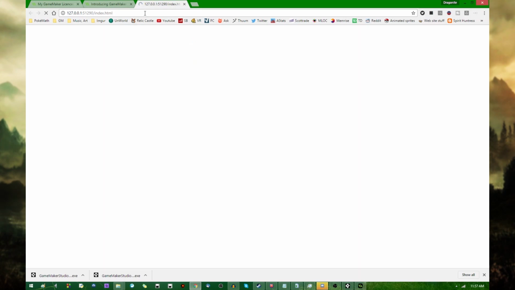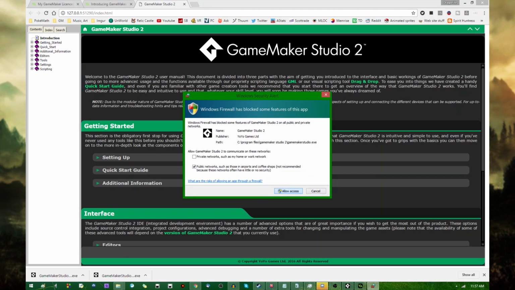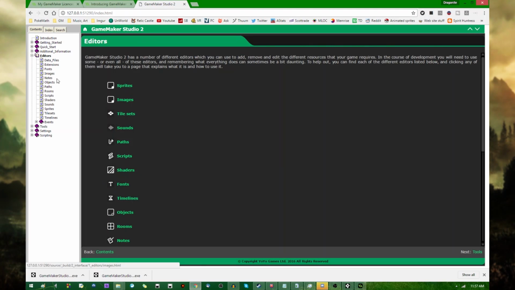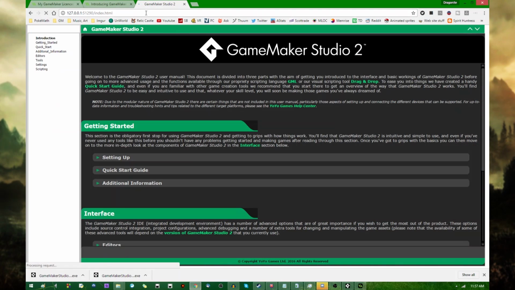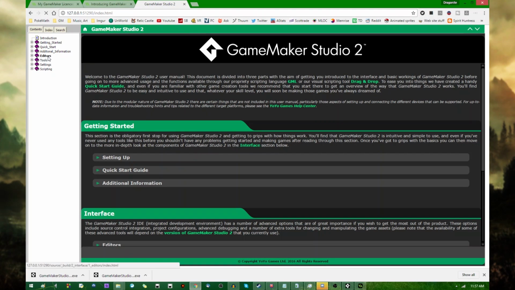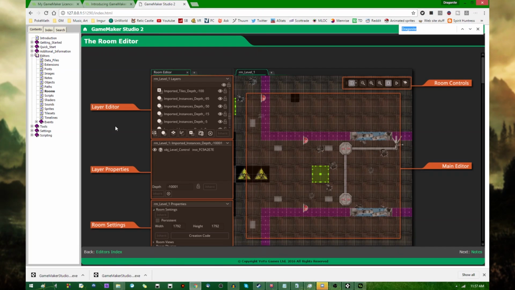Alright, F1. F1 still works, doesn't it? Oh, come on. Allow access. Screw you too. Let's see, where's the room editor? Editors, rooms. No, I did not want to reload that. Editors, rooms. Control F.